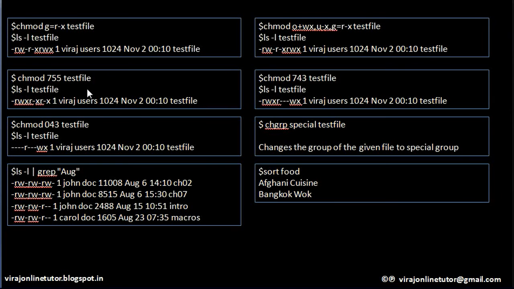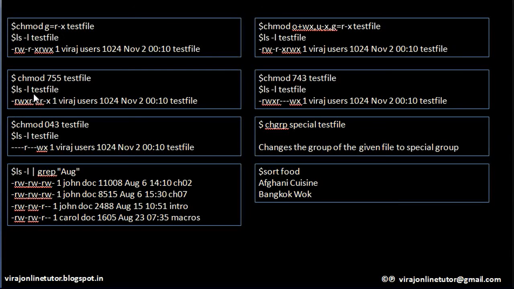Again more examples. In my previous slide I had explained that we can convert this particular rwx series into a set of decimal numbers, right? So for the first 3 bits, if that bit is set, I am giving it a value 1. If that bit is not set, I am giving it a value 0. Okay, so what am I saying here? I am saying chmod 755 to this file, meaning assign 755 as permissions to the test file.